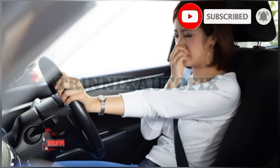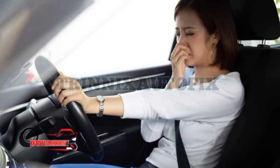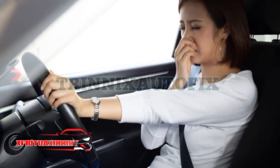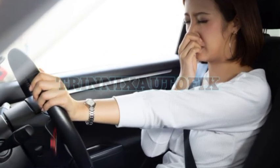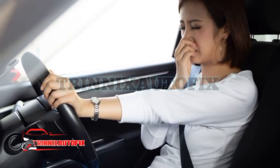The most common reason why your car's AC smells like vinegar is that mold may have grown in the air valves, ductwork or components. There may also be too much condensation or an old and clogged cabin air filter. Here is a more detailed list of why your car AC smells like vinegar.